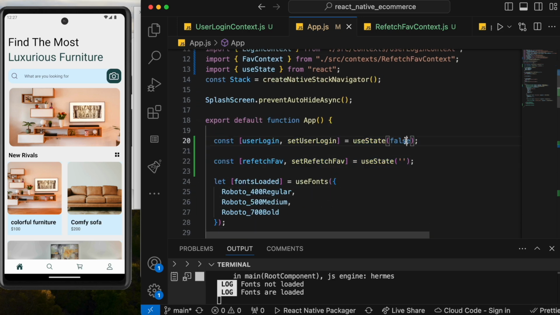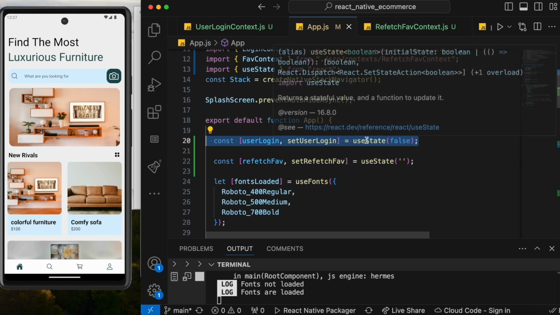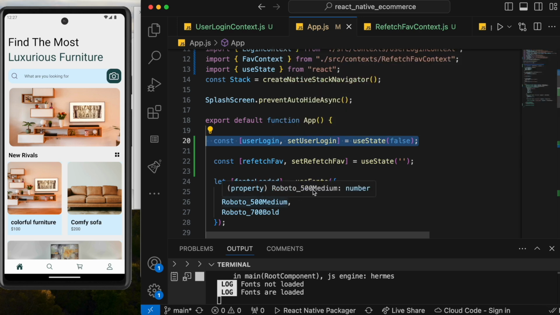So when our app starts, the default value is false. Okay, so that's what we are saying. In general, when your app is installed the very first time, of course it has to be false, right? So that's what we did. So we use useState because this is also for managing state, but this is for managing local state.